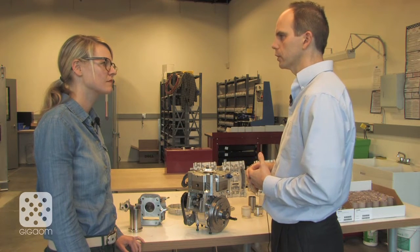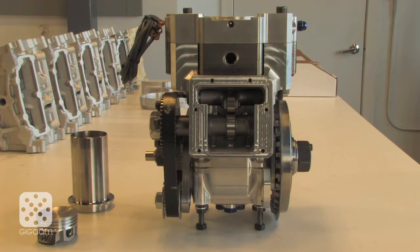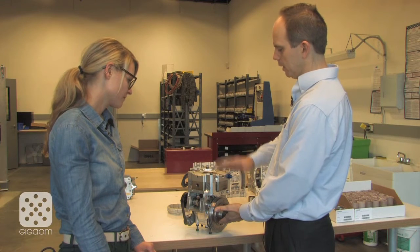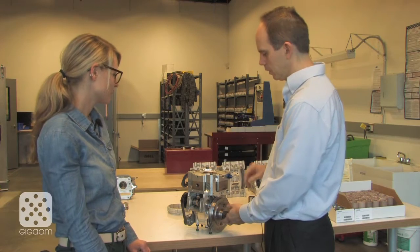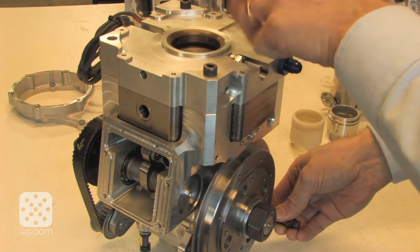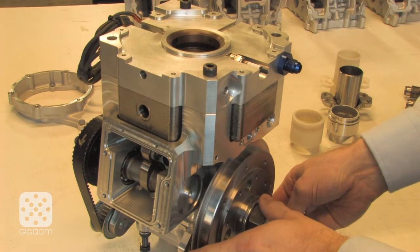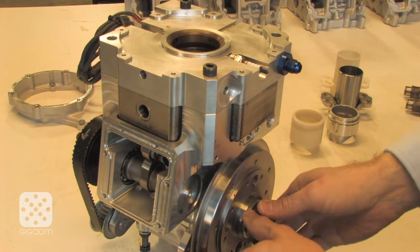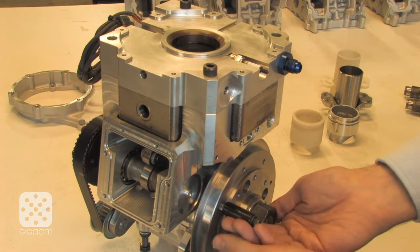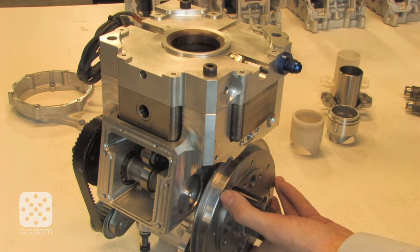What that means is we have greater freedom to manipulate the air as it comes in, to achieve a higher turbulence level, which gives us more stable combustion and enables us to drive efficiency forward. What we have here is half of the engine — it's an opposed piston engine, so a single cylinder with two pistons. This would be on the induction stroke: as the piston starts to go down, the valve is already opening, and the air and fuel get inducted through this full perimeter — effectively the intake port. The air gets pulled in as the valve is open toward bottom dead center, then we start closing the valve and begin our compression cycle. This half of the engine represents the intake half.